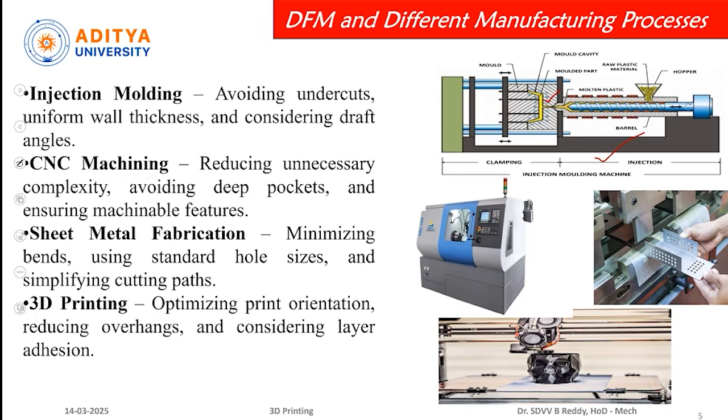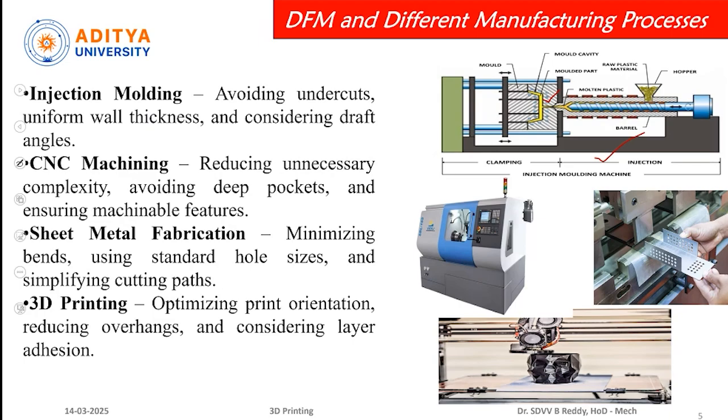Why? Because ventilation is required. For that, it is completely prepared from sheet metal, and punches are required. Whatever the hole size is, accordingly you can follow it. That is about sheet metal fabrication. We can do so many methods. Something like punching is required, and so many bends are required. The bending is also done using sheet metal fabrication.